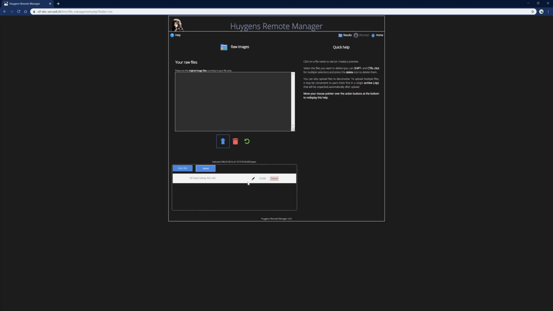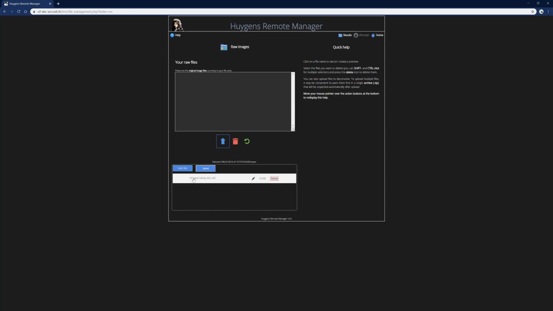And at this point here, you can see that there is a small pen tool that allows you to rename the file directly from the upload dialog. Just a small warning: if your file name contains a dot besides the extension itself, you will get into trouble.